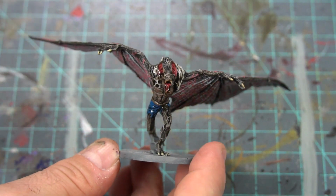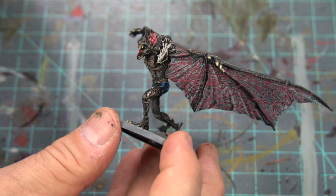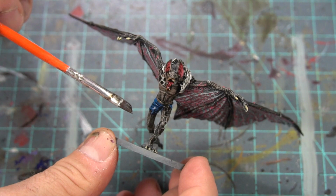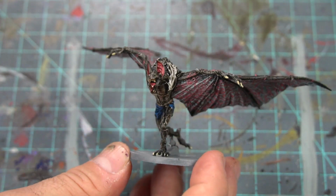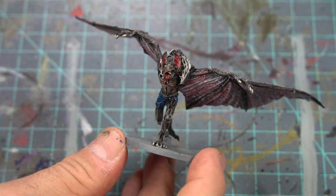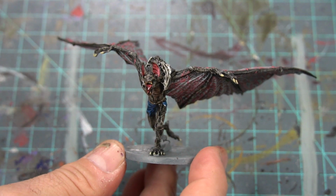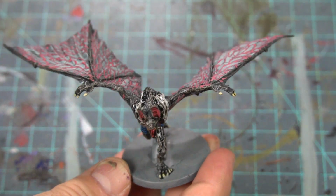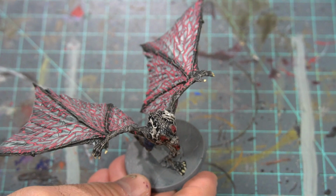And it's going to give just that little bit more depth for our kind of like vampire bat. Well, you know, it's a man bat, you know. And there we go. So I'm going to let this dry, and then we'll take a final shot of it. And after I take the final shot, we'll send it up top, and that'll be that for the man bat. Which, well, we'll talk more about it up top.